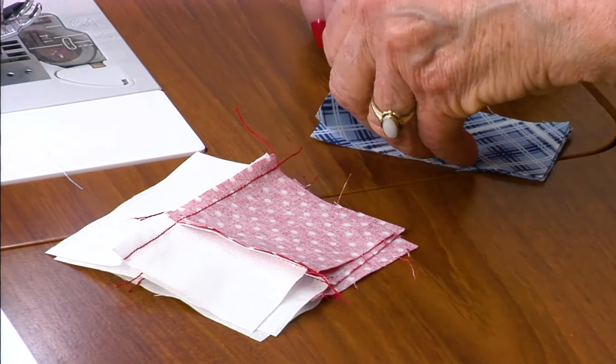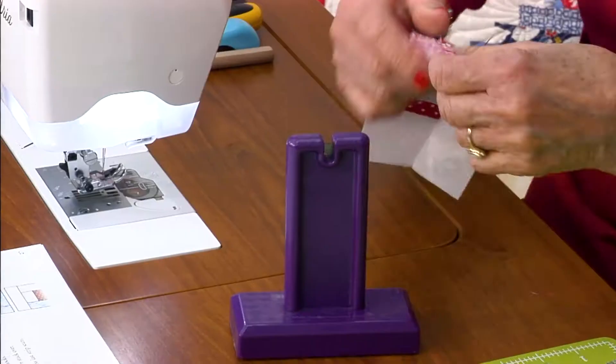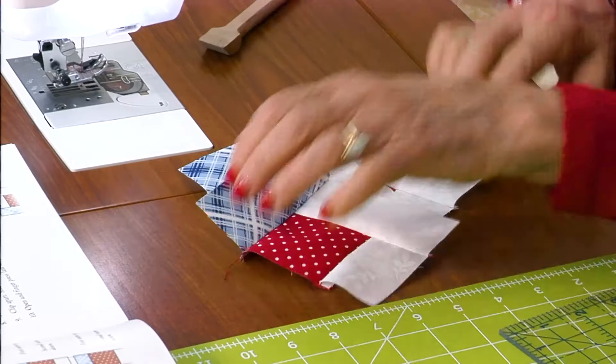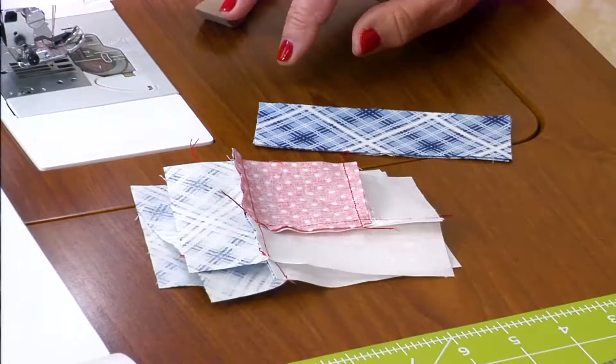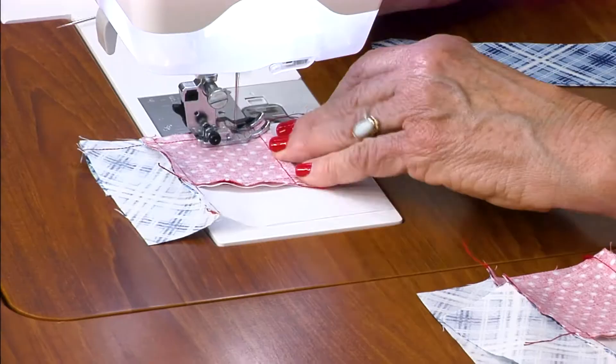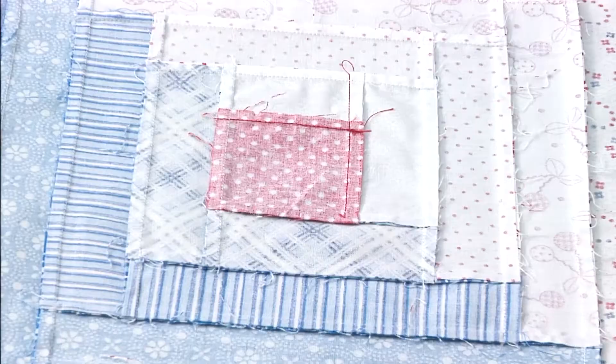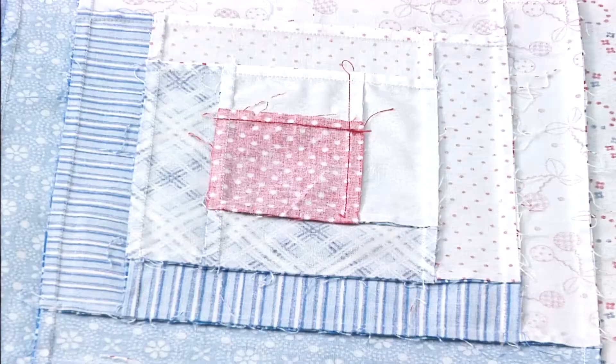This is D1, dark 1. Lay the strip right side up, the blocks are wrong side up — just slide that block over and cut them apart. Turn them over, get your strip right side up, block wrong side up, just slide it over and go. Continue adding each one of your strips until you've added 4 rounds — 4 lights and 4 darks. The blocks are going to lay perfectly flat from the center out.